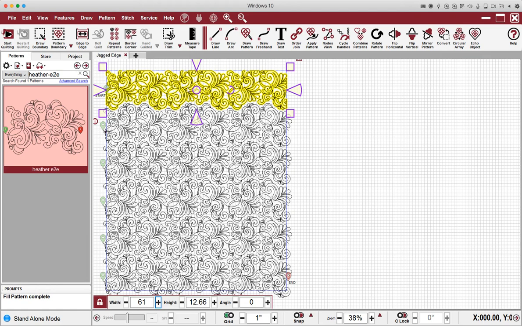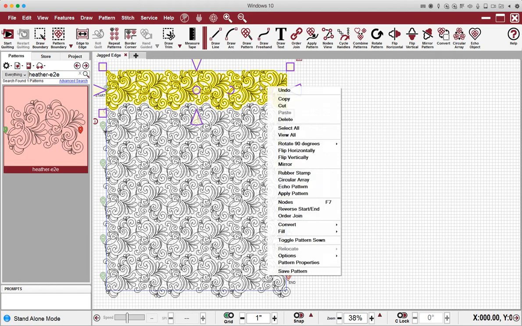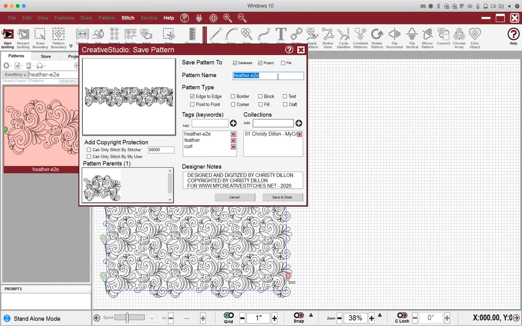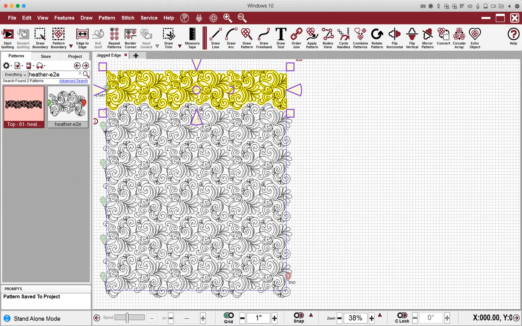All right, so this is the new pattern. We can say save pattern. And I usually say this is the top, and then the width of it in the name. I put a tag of a row because I built that row, and I'm using Smart Sync, so I use Elevate in here, save and close.